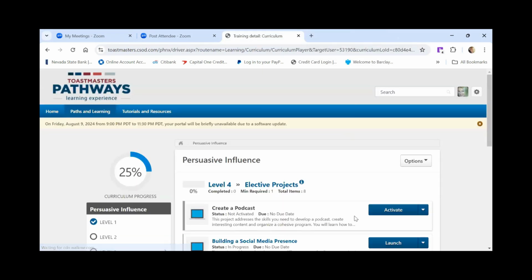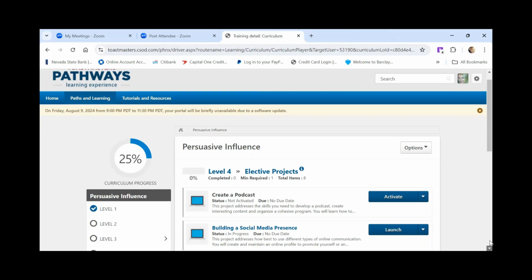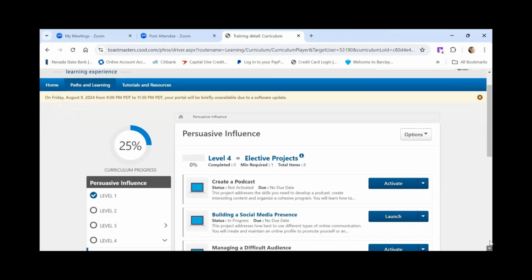Most of the talks, at least that I do, are usually 30 minutes to an hour. They're not 5 to 7 minutes, but I'm not worried about that. I know they're more than 5 to 7 minutes. It is a timing thing, but it's a longer timing thing. Yeah, it doesn't matter.